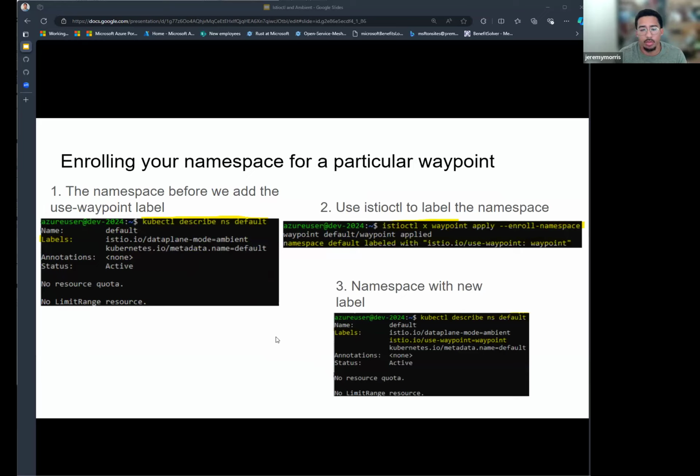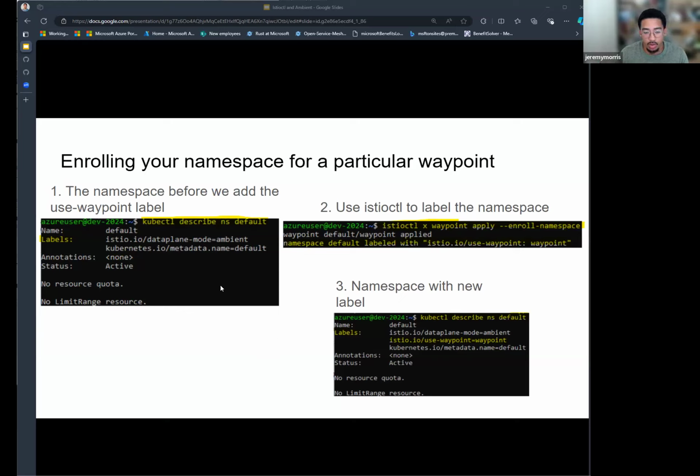That is convenient because say you want to give all your pods and services access to that waypoint in the namespace. One option is to go to every single pod and service and label it manually by using kubectl label, and then do that for each of those objects within the namespace. Or you can do it wholesale, just do all the ones in the namespace. That's pretty convenient. If you have hundreds of pods or something like that, you might not want to do that manually, right? So let's talk through the steps.